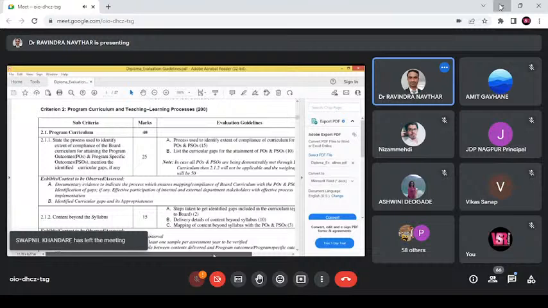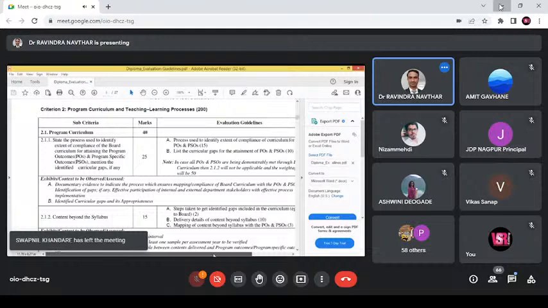So a standard operating procedure, SOP, should be there for these student projects. Right from the beginning, how the projects are being allotted to students, up to the final examination, each and everything should be mentioned in your SOP. And according to the SOP, all the process should be followed for student projects.